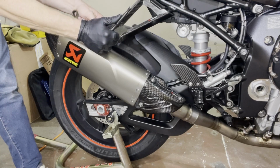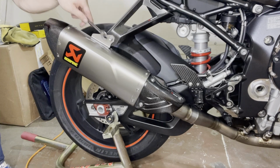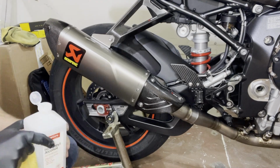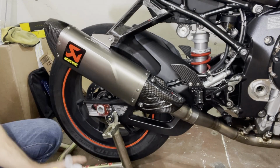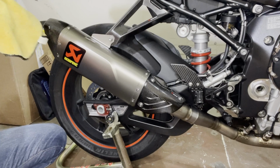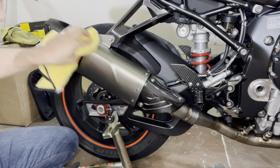And then for this, they also provided torque. They want 22 Newton meters for the screw. Nice and tight. Last part left, a little bit more rubbing alcohol. Ooh. Clean off everything you touched, right? Especially you want to probably keep the muffler nice looking.